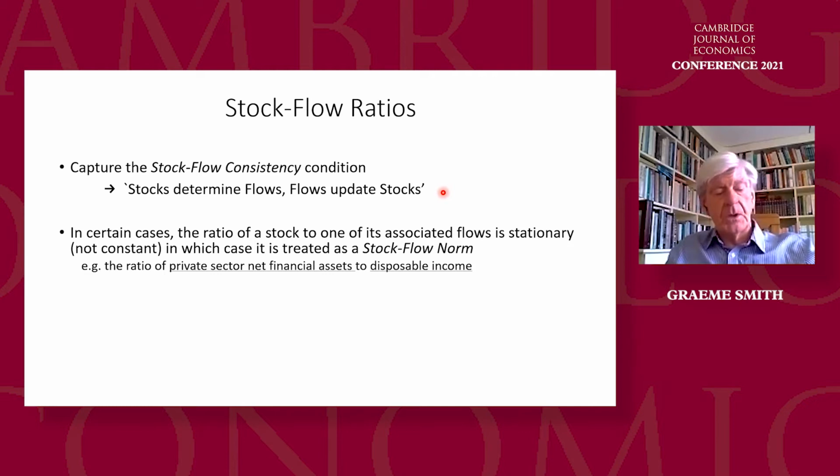Now, in this paper, the concept of a stock flow norm is given a very precise meaning. That is, it is the mean value of a stationary stock flow ratio. So this incorporates the observation that stock flow ratios are often mean reverting, but not constant, and that what they're reverting to is the stock flow norm.